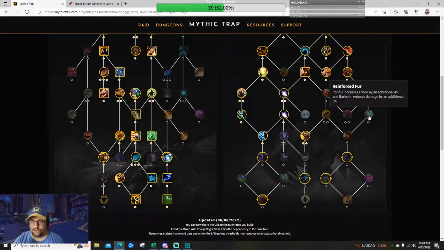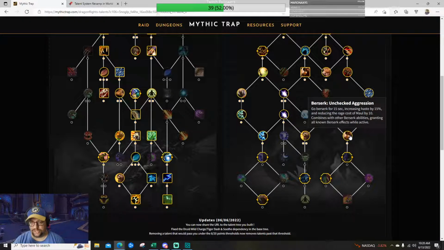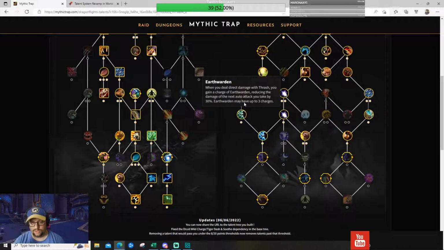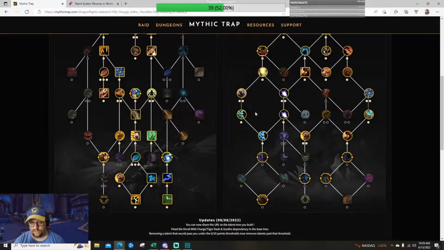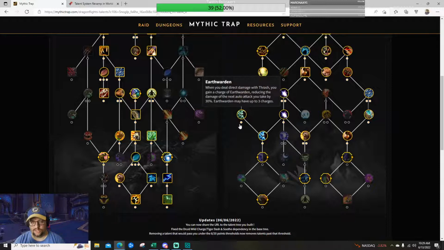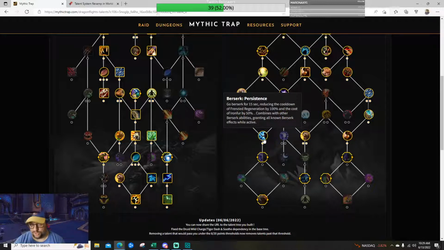So I'm going to go ahead and grab Reinforced Fur as well as Unchecked Aggression. The rage reduction of Maul doesn't matter. I'm looking at it for the haste. So you get 15% extra haste. Reducing the cooldown of Mangle, Thrash, and Growl. And then we're going to come down here and get Persistence, which gives you the Iron Fur reduction, and basically no cooldown on Frenzied Regeneration. So you can use it in a big pull as you need.